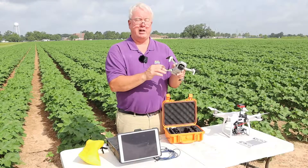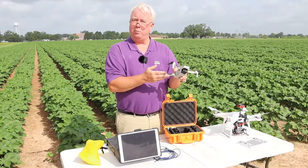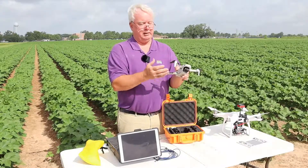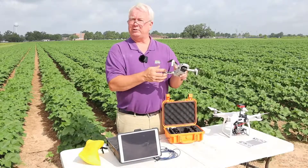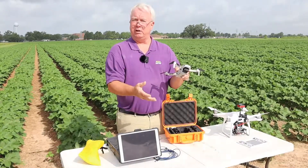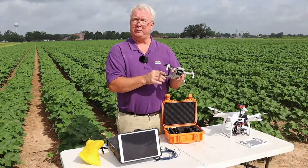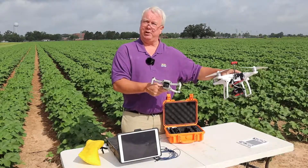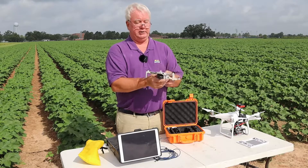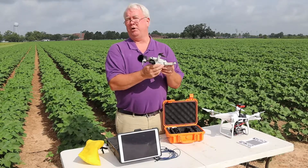Although small, this drone flies for a very long time — 20 to 30 minutes, as long as the larger ones. It is small, so our bigger drones can handle a little more wind, but we've had this one in quite windy conditions. If you're flying high and there's a wind warning, you can feel the drone struggling to make headway; just come down in altitude where winds are less and then bring it back. I also like that this drone is all plastic, hardly any metal, and under 250 grams — if it fell out of the sky it would do very little damage, which is a nice safety feature.